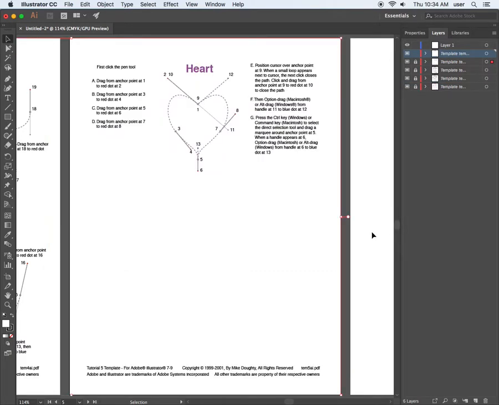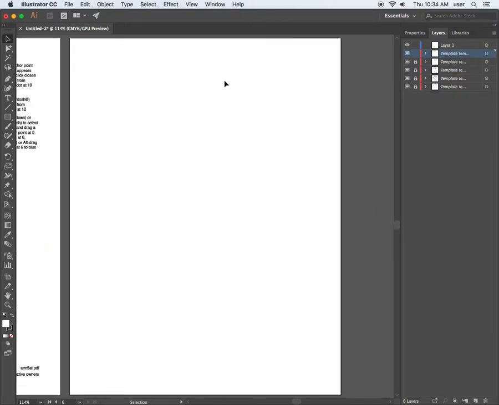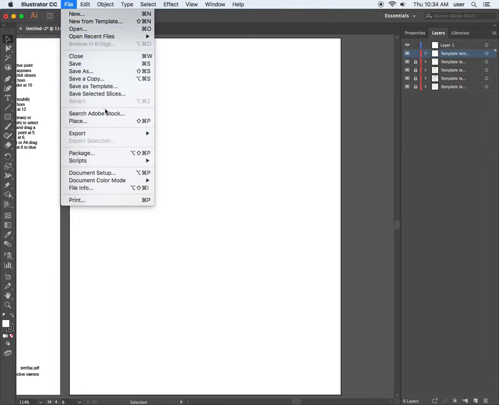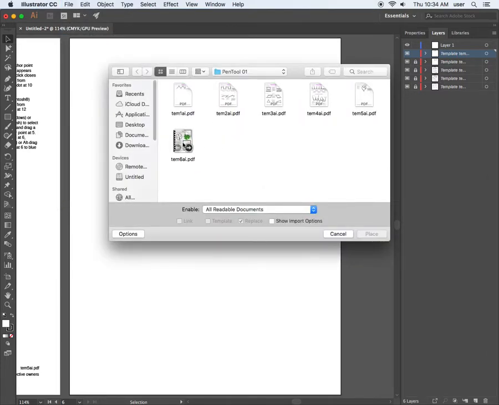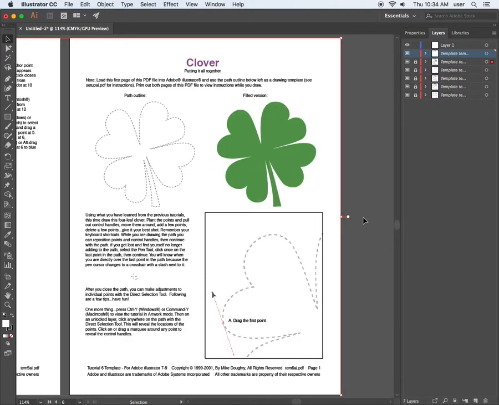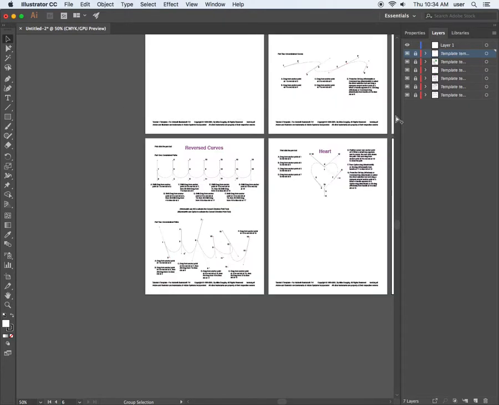There we go. Next, artboard, Command 0, file, place, and template, place. So now each one, I'll lock all the templates.